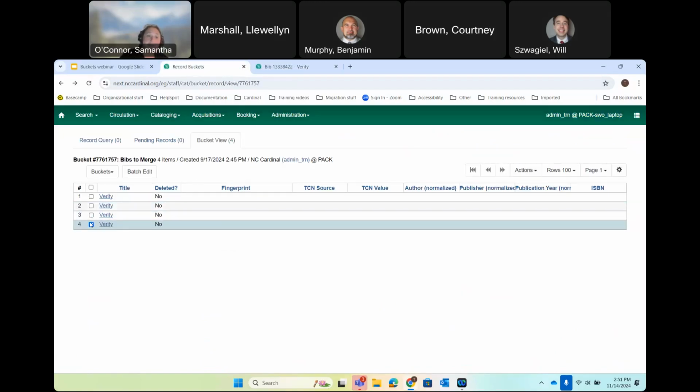So that is the process of merging. It is relatively straightforward. If I refresh my bucket now, you'll see that this last one here is deleted, because it merged this one onto, I guess, the second one here, and then deleted basically the empty one. So that's another thing to check for after the merge.